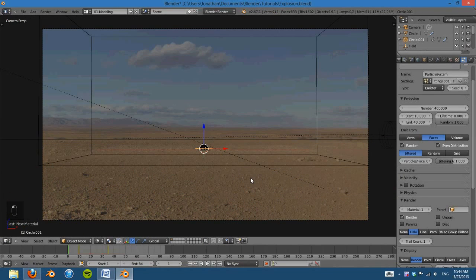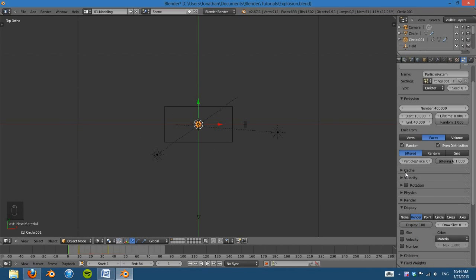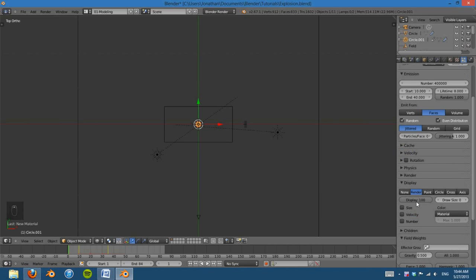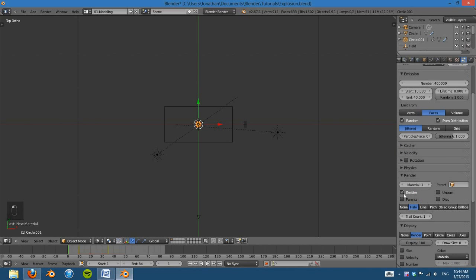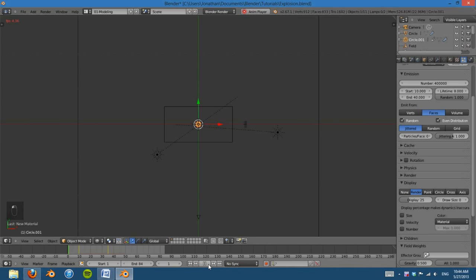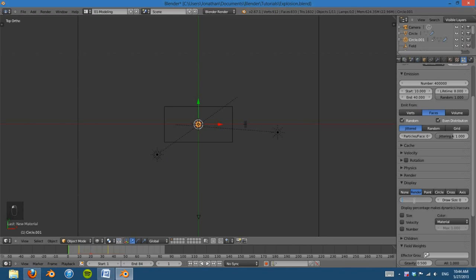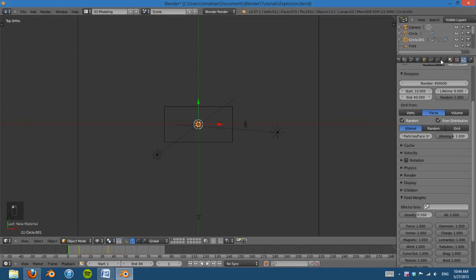we're going to get this nice cloud of dust racing past the camera, and it's going to look very, very cool. So, in order for our system to not completely slow down as we're going through this, in the display settings, I can choose to, first of all, not render the emitter, so uncheck that. I can turn this down to, say, 25, and it's going to render only 25% of those particles. Which is, when you're talking about 4,000, still kind of a lot. Or 1%, let's see. Does that actually speed it up, or does that just change the display? I think that just changes the display. So I'm going to leave that at 50%, so it speeds it up a little bit, but not too much.